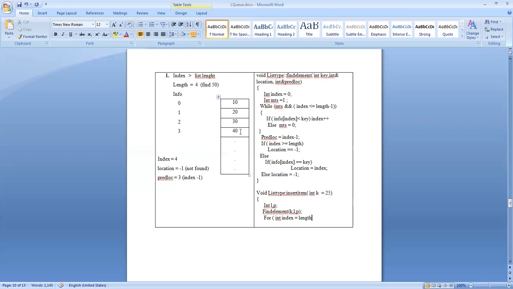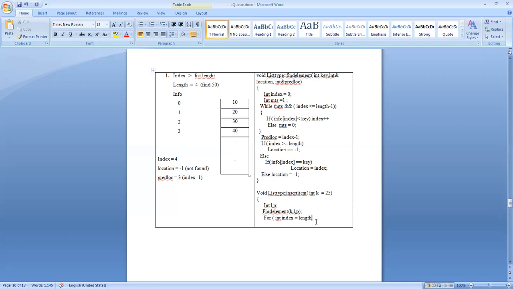So I have to bring this one down, bring this one down, so that I get a space in the second index. Nothing can be deleted. So from the second index onwards, this 30 and 40 should come up one index. So I will start from the third index, then I will go to the second index to bring them up.